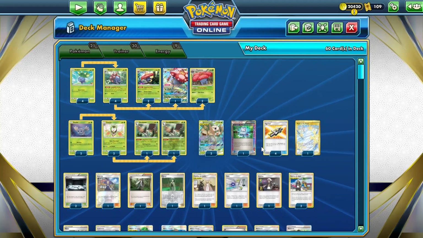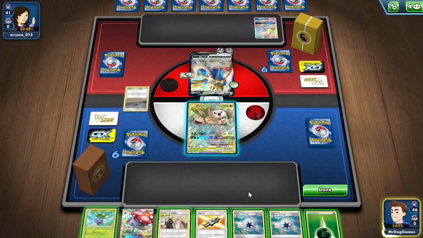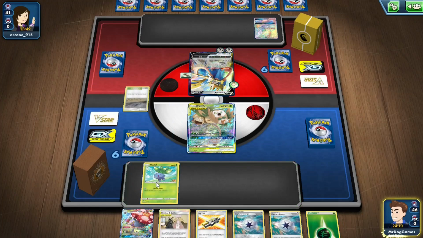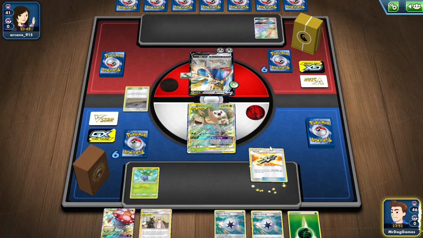Let's get on to some gameplay. Okay, so we're playing against probably ADP Zacian, judging by the Dragon deck box. We start with Eggrowl, that's really good. I think we want to start off by getting out the item locking Vileplume in case they play Stealthy Hood.